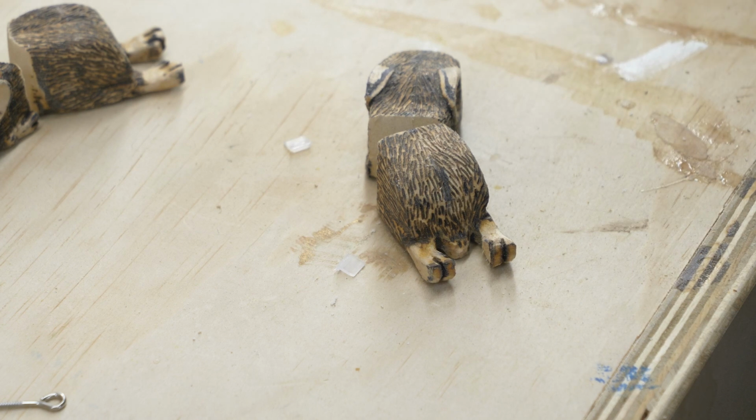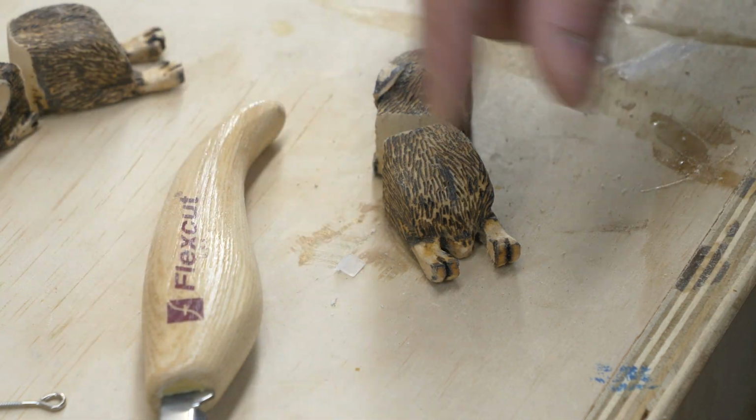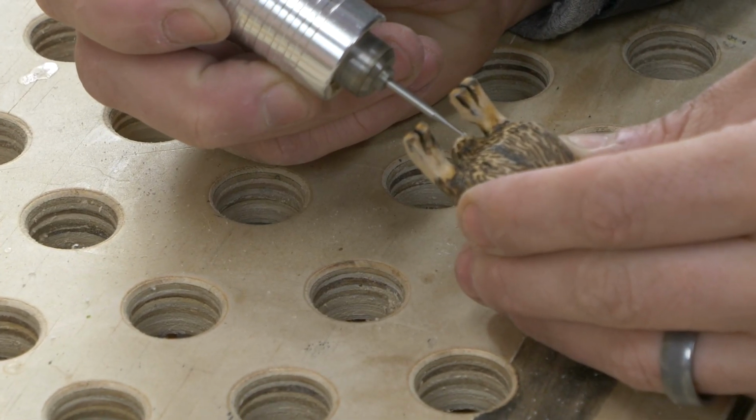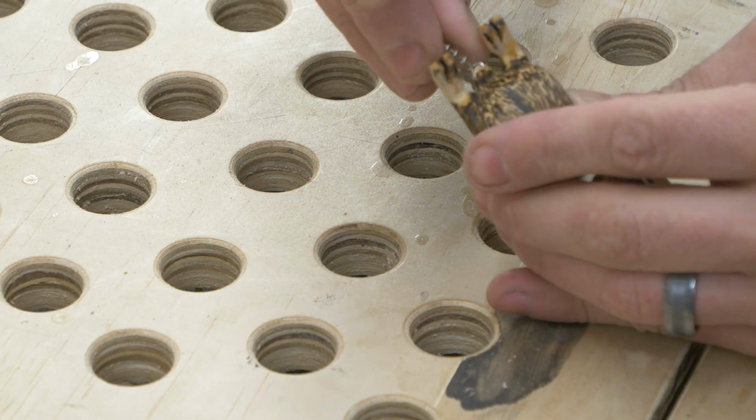Tragically, Mousy here met my flex cut carving tool because I had to amputate a couple toes in order to make this have the fit that I want. So now I'm going to put a little channel in there, and yeah, tail will live right there.